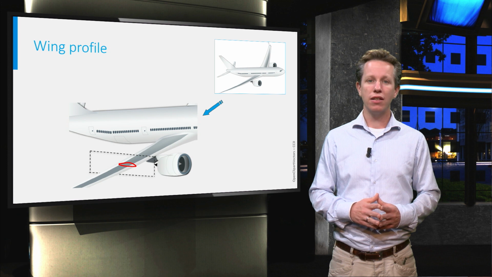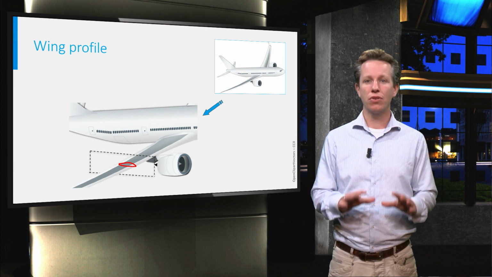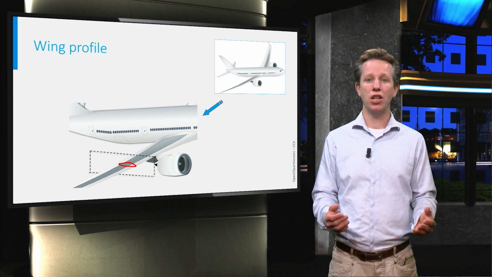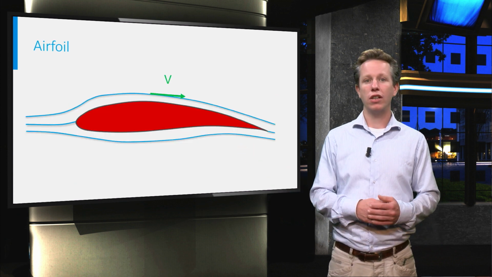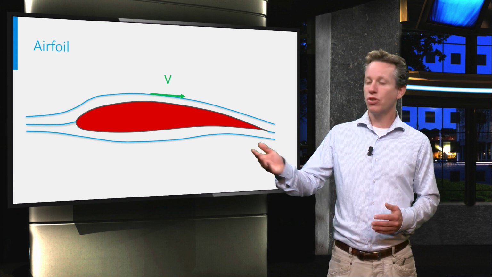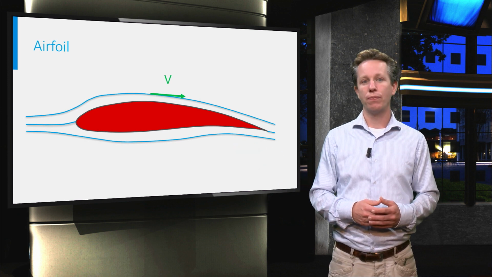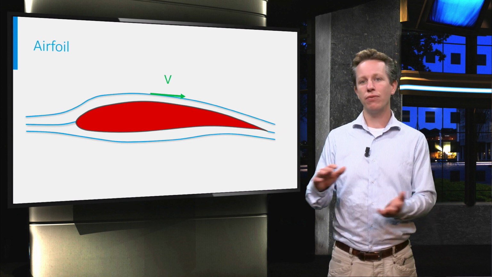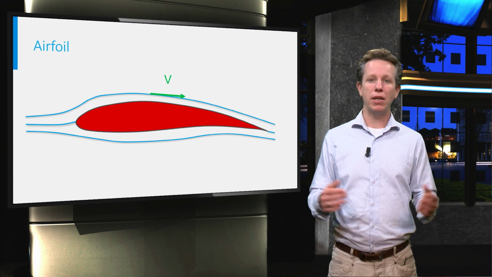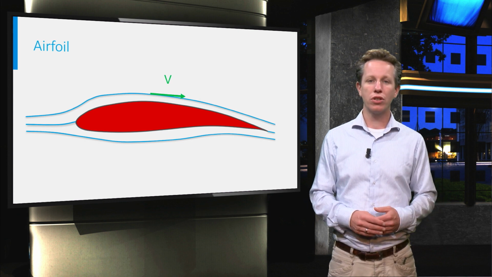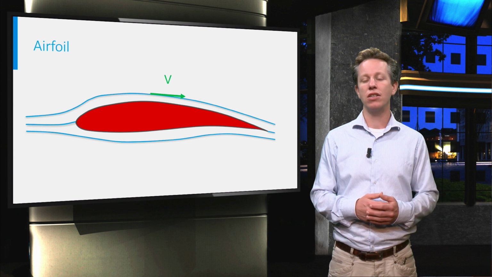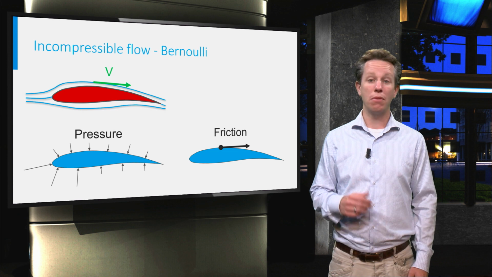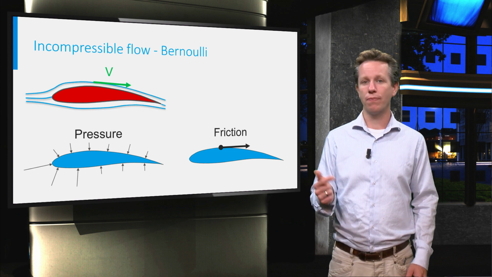The wings are designed to generate lift with the least amount of drag. If we were to take a cross-section of a wing, you would see it has a special shape. This is what we call an airfoil. The air flows over and underneath the airfoil. In this image, we freeze the motion of the airfoil and let the air flow around it. That is useful when making drawings. In real life, of course, the aircraft is moving and the air is standing still. The motion of the air around the airfoil results in pressure forces and friction forces.